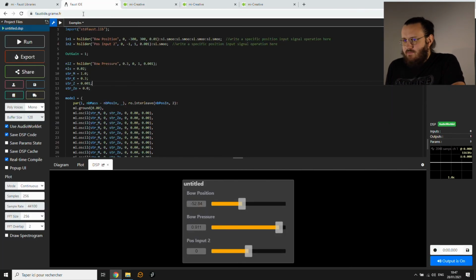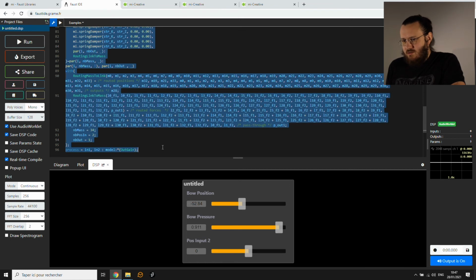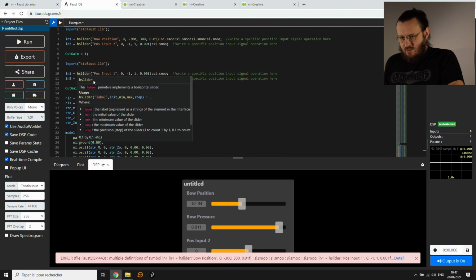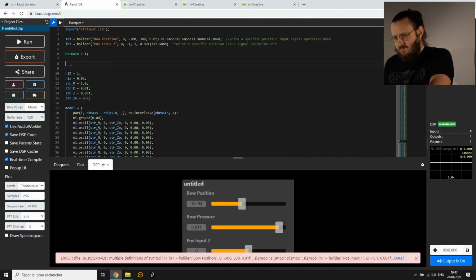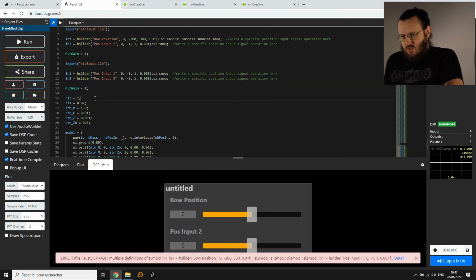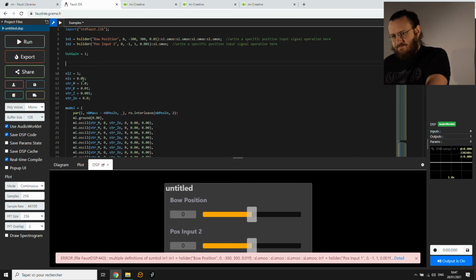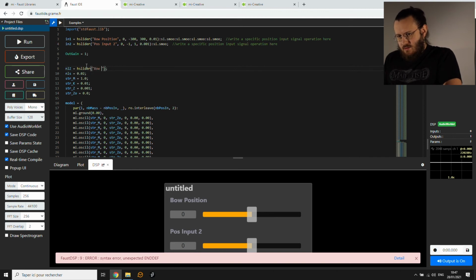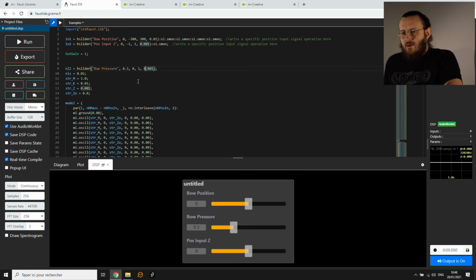And so we're going to take this guy, go back into Faust. I'd like to keep my position scaling for the bow, so I'm going to take all this stuff here and delete it. And probably have some duplicated stuff here that I need to take off, but there, so we've kept the bow, and I'm just going to put the bow pressure function back in here. So 0.3 from 0 to 1 by steps of 0.1, that should be okay.